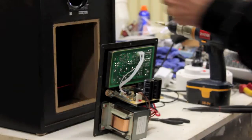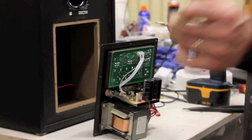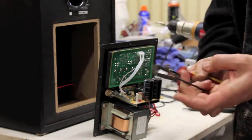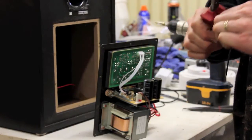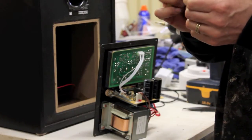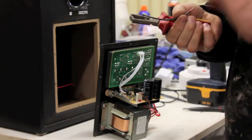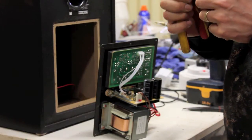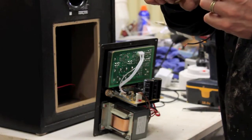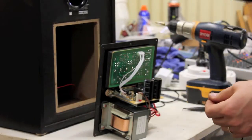So I got some audio cable here. I'll need about that much. And there's a double cable, I'm going to need one of them. And then strip the ends of the cable. The outside shield is always ground. Just like that. Just like that. Strip the inside cable. A good pair of wire strippers is not a bad investment either.